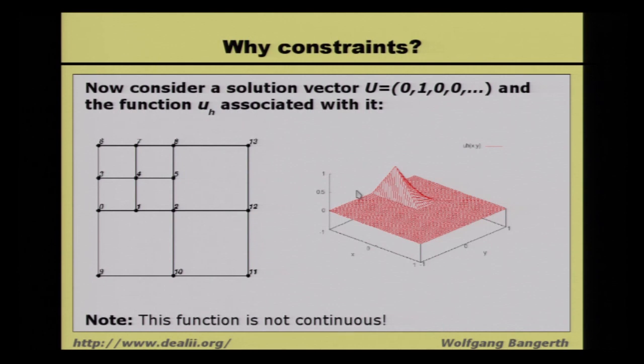So this function looks a little bit like this over here to the right. It is 0 at the bottom left cell. It is 1 at this one vertex. It decays linearly along these edges. And then, of course, it has a discontinuity along this edge from 0 to 1 to 2. And so this is a problem from a mathematical perspective, right? We want this function space to consist of continuous functions. After all, it needs to be a subspace of this function space H1. And so this is not a function that is continuous everywhere, and as a consequence, it is not a function that's in H1.